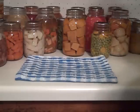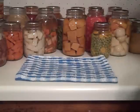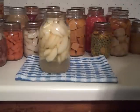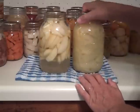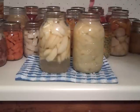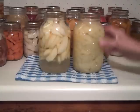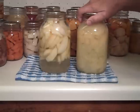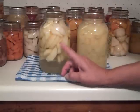I have fruits that I've canned. I have peaches. I have apples. And I wanted this for apple pies. And initially I canned apples. They say to cook the apples for a few minutes first and then can it to use for apple pies. But as you can see, it ends up more like applesauce. So these I did raw pack.